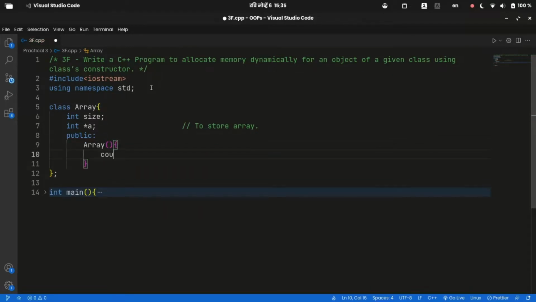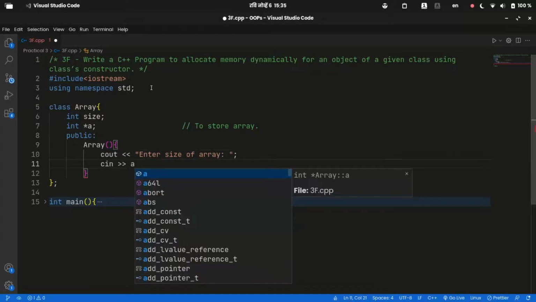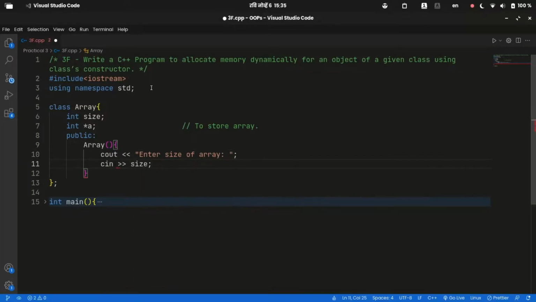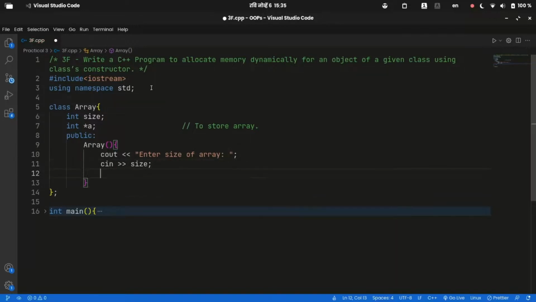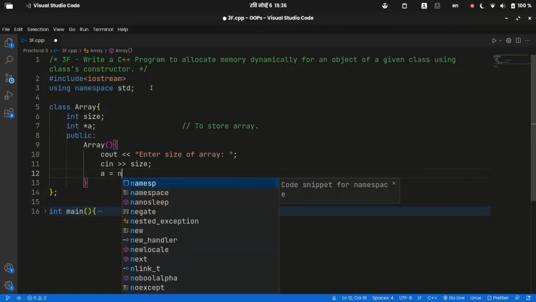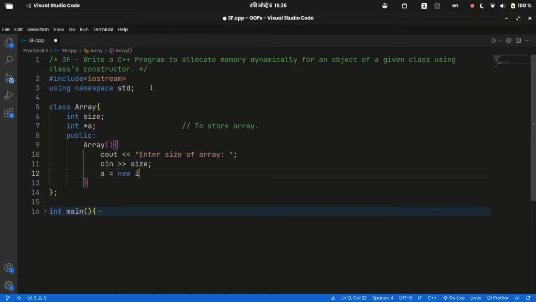Taking user input for the size in this constructor. After taking size input, I can allocate the required memory to this array.